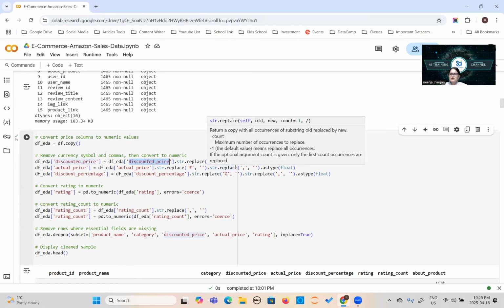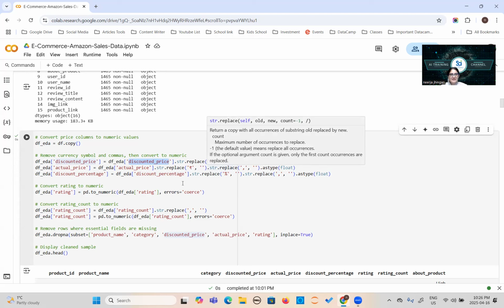Even if you don't give the extra space, it is not going to make any change between your numbers, right? If it is written rupees 1200, we are replacing it with the space. It is not going to add the space between the numbers. This is also you need to keep in your mind. Okay, it's a very important point actually.